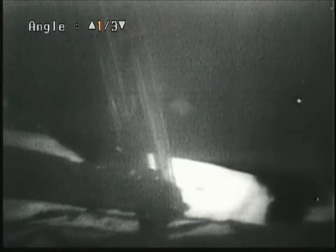And I can see everything quite clearly. The light is sufficient. The operation of the suit in general was very pleasant, and it was very little hindrance to mobility, with the exception of going down to the surface to pick things up with your hands off the surface, which would be a very difficult thing to do. But as far as walking around and getting from one place to another, the suit offered very little impediment to that kind of progress. It was in general a pleasant operation.